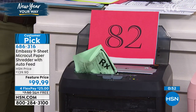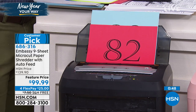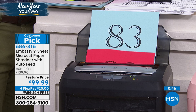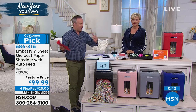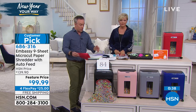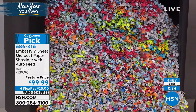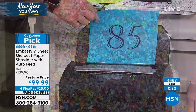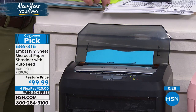So I got my mom an Embassy shredder for the holidays, actually, because in the garage were 4 boxes of estate documents from my grandmother. She had passed away. And my mom knew she couldn't throw them away. She was waiting for that magic day at the bank or the school where she could bring it all in. And this way, I got her a shredder. Unfortunately, it wasn't this one because this is new. So she had to go through 12 pages at a time, which is nice. But to go through 90 pages back here in the back, that is just a time saver.